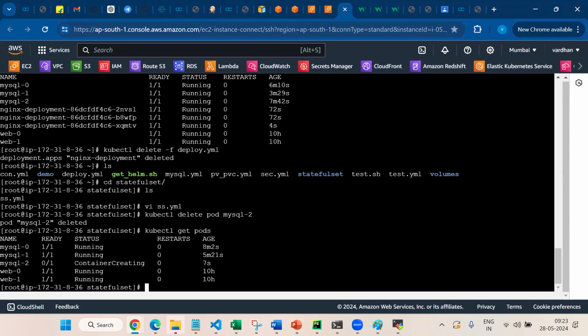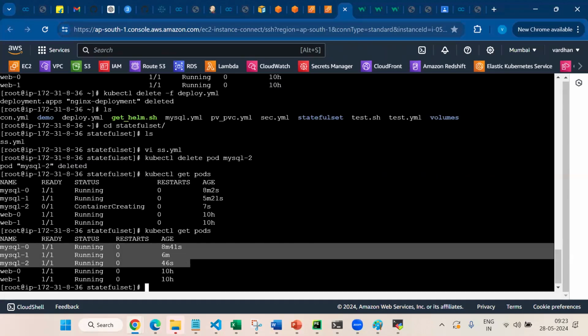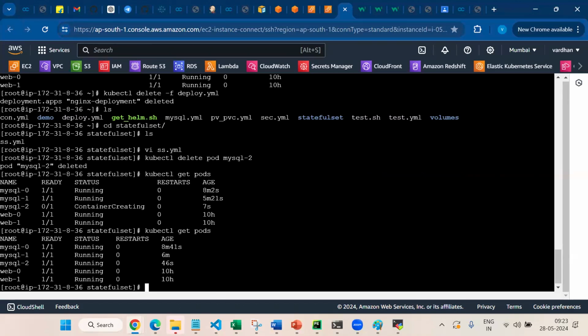Okay. Is that clear? What is a StatefulSet now? A very important point is that the volumes concept is mandatory for a StatefulSet. I will tell you. Guys, you tell me, now 0, 1, 2 are running. So StatefulSet is clear, right? If I insert some data, where is it going to be stored? Which hard disk?